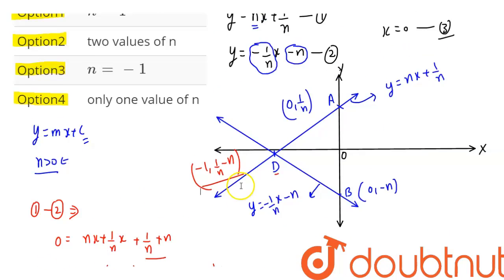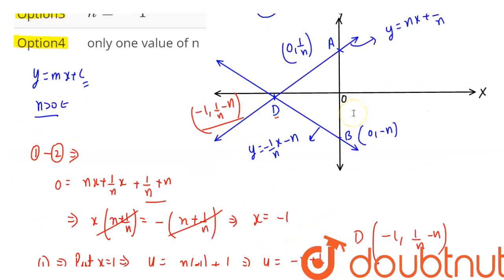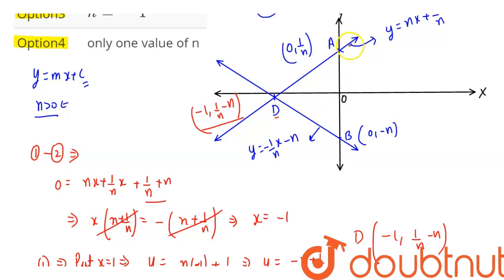Now we are going to find the area of this triangle, because they were talking about the maximum area of this triangle. Here we have the triangle with these two lines, and the line x equal to 0, that is this thing. This is the third line. So the figure which is formed by these three lines is this triangle, and now we are going to find the area of this triangle. For that, here we have the height of this triangle as this thing.